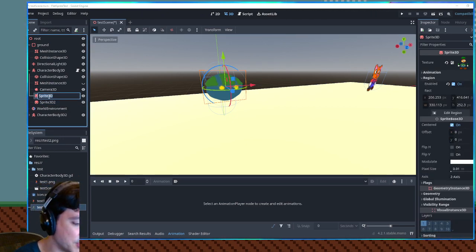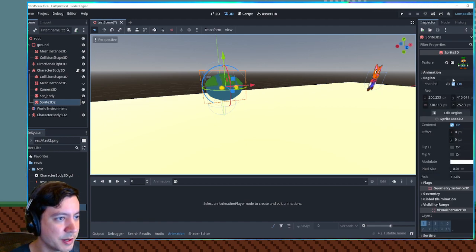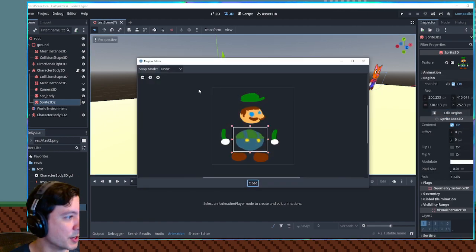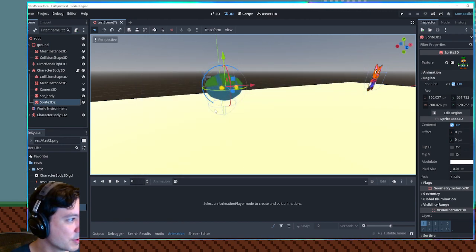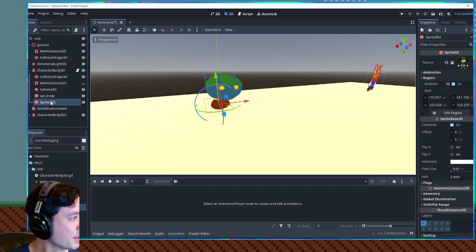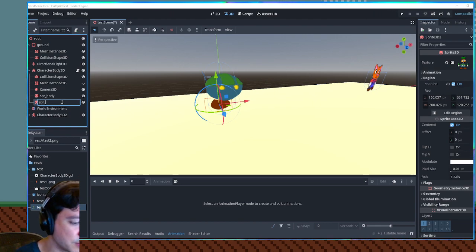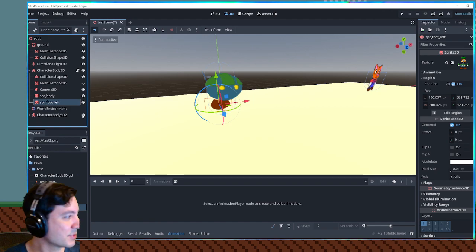So we can call this sprite body. We can call this one something different. Sprite foot. This is gonna be weird. For a few reasons. A fire axe. That's what everyone wants, right?